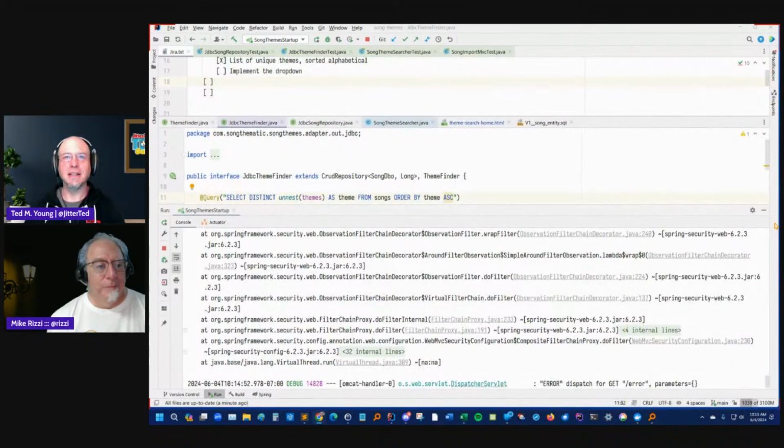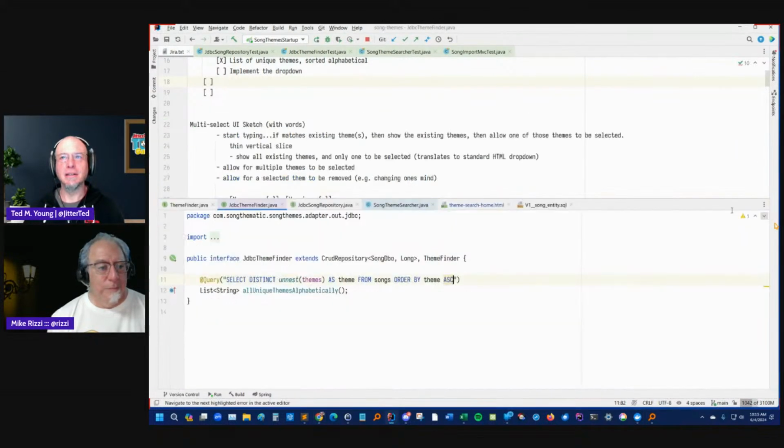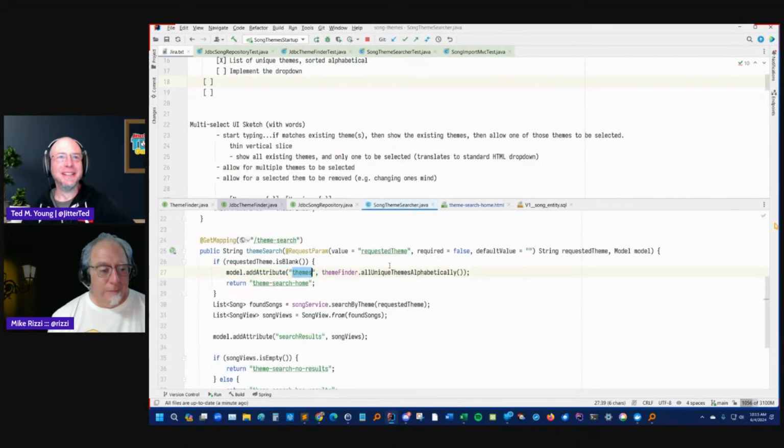So let's go look at our controller. So we did something wrong. So let's look at song theme. Boy, that's a tongue twister. Song theme searcher. There we go. So we just have it as a request param. It's not actually a bean. So that's fine. Let's go to the HTML. We'll just see if we can manually do that.